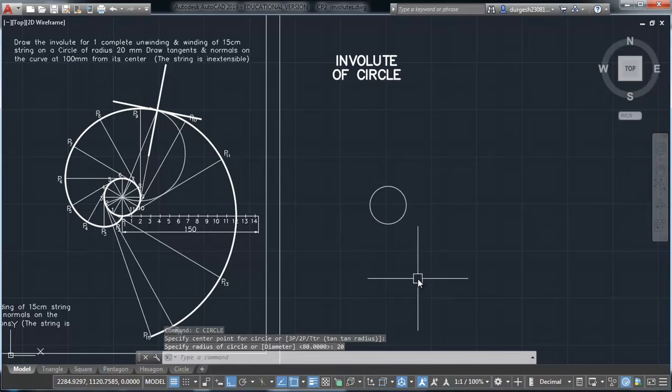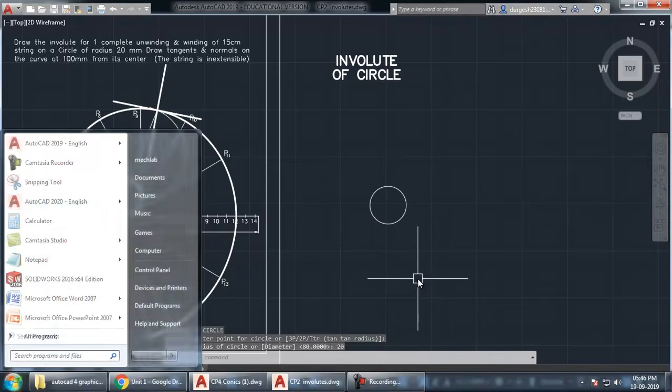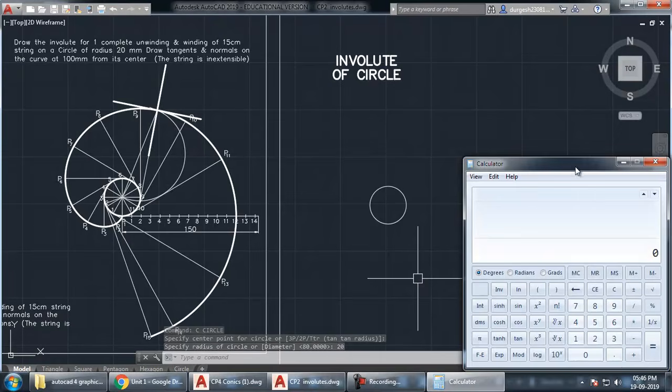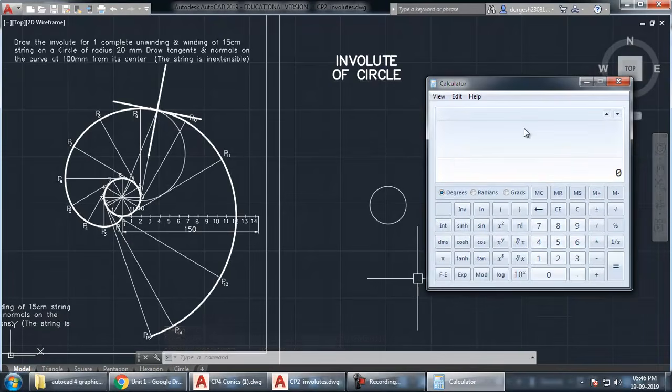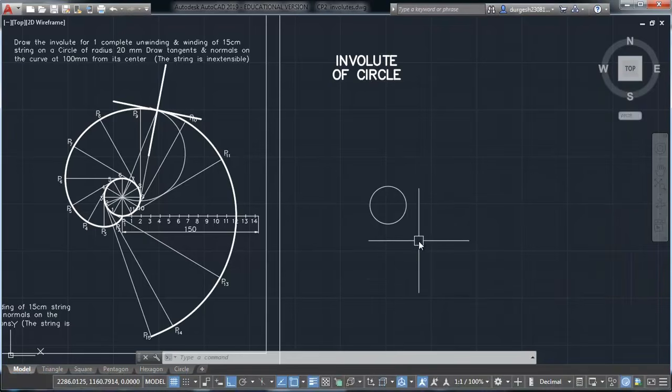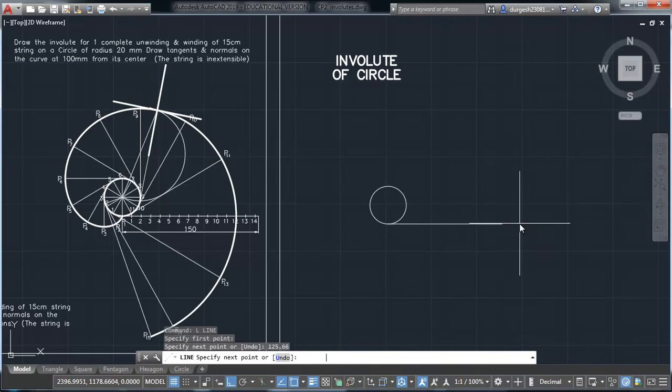Then I'll have to do the calculation of the circumference. The circumference is 2 into radius into pi. So that gives us 125.66. Fine. So I'll take a line of length 125.66.